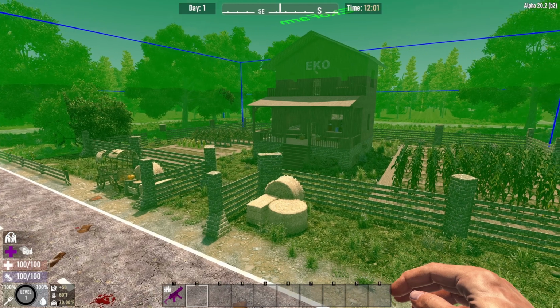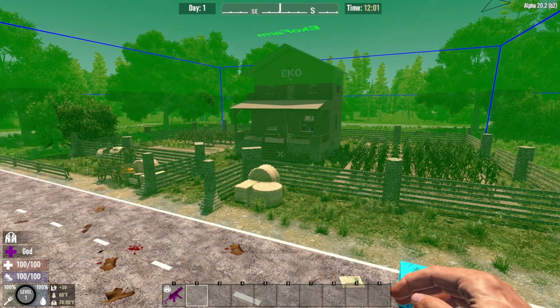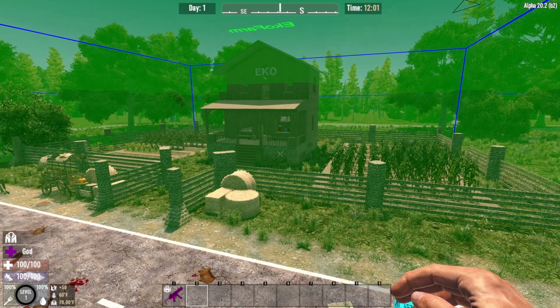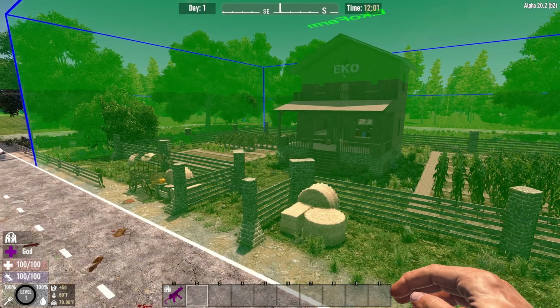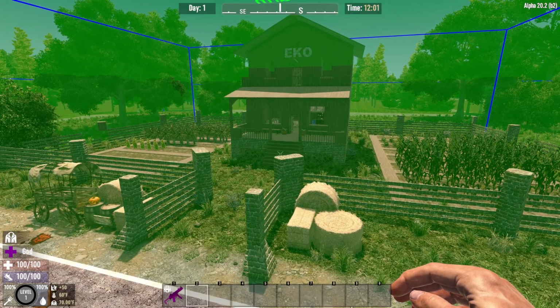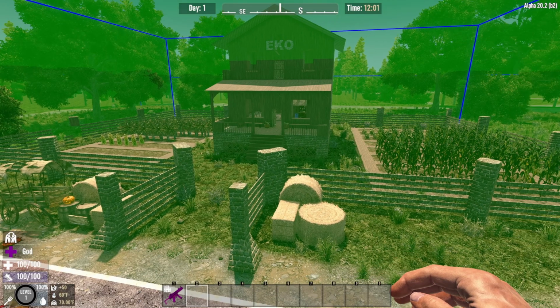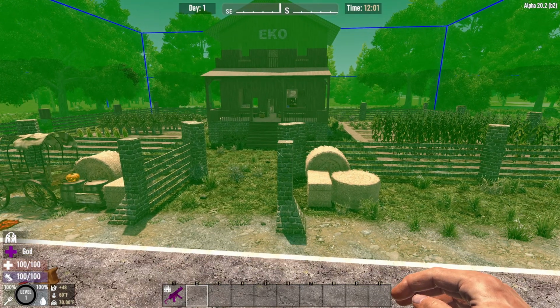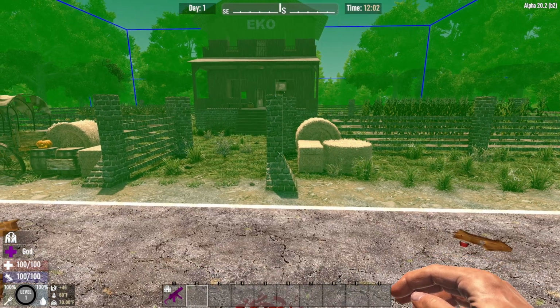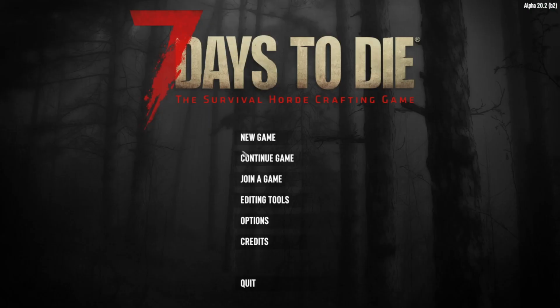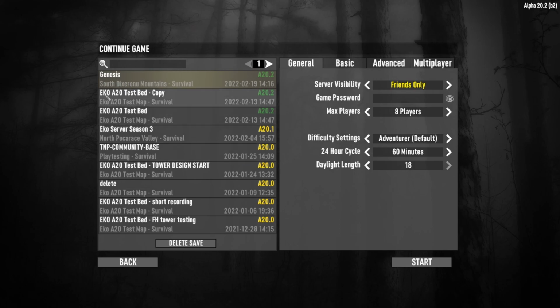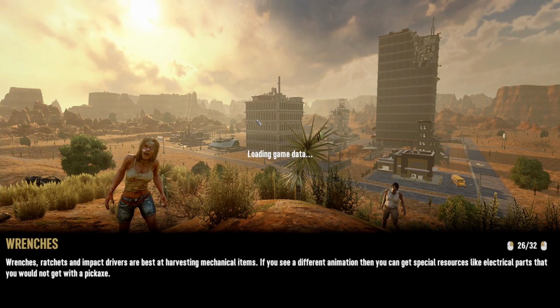I did post some questions back to the Fun Pimps on their forums, and if I find anything out, I will let you know in the comments if there is an easier method of correcting this. But in any case, we are good to go. This is loaded into this world, and all we need to do is reload this chunk area inside of our save game to have the farm appear in our game. So we're going to jump out of here since we know that this is placed properly, and continue in our A20 test bed. We'll let this load up, and then we should be able to go ahead and place the farm pretty easily.